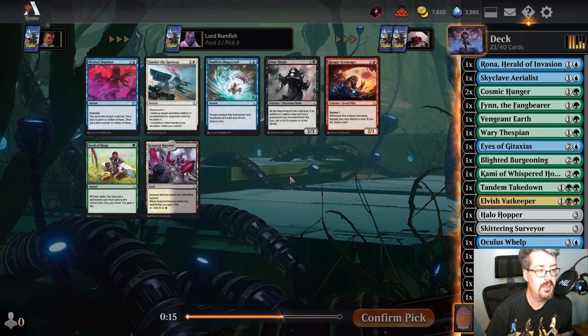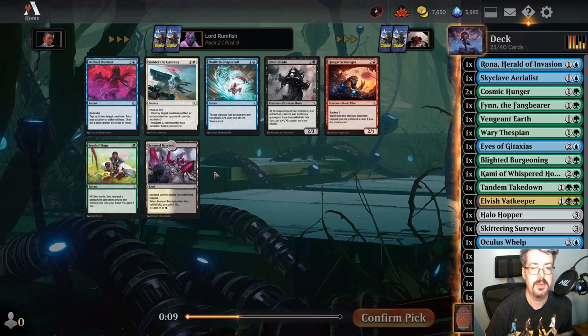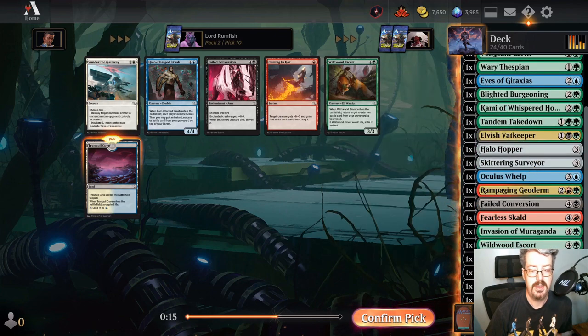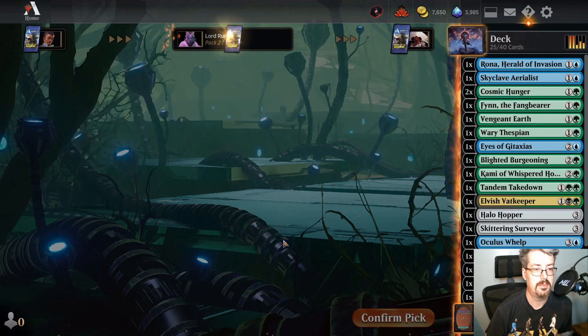Okay, Wicked Slumber's okay. Could start just taking some lands. That'd be fine too. Yeah, you know what? This land looks okay to me. Let's see, Tranquil Cove. I mean, yeah, these white sources will help cast this guy. So, sure, why not?